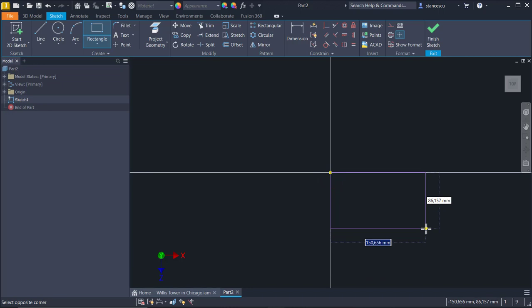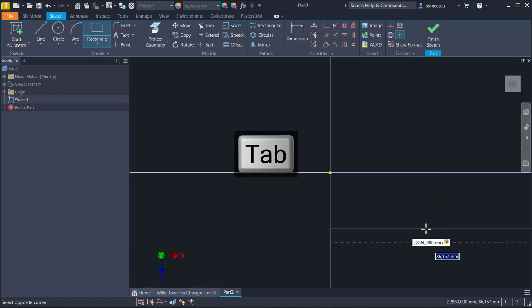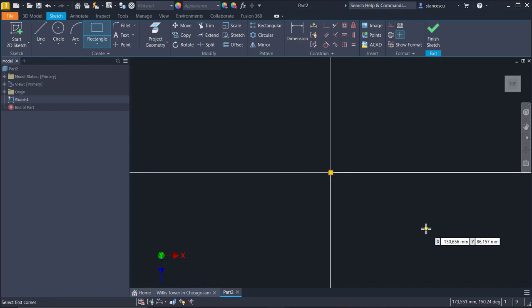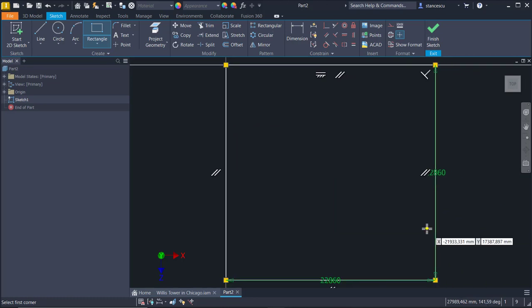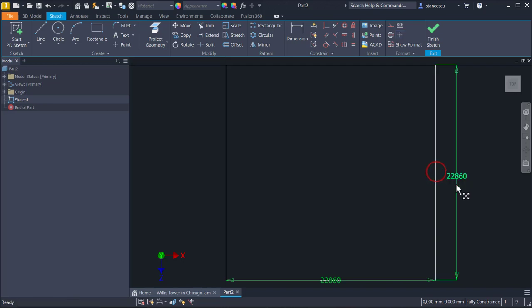And now I write feet, 75 ft. Tab, 75 ft. Home. I place dimensions in feet and we have results in millimeters. I don't want to say feet and to see millimeters.